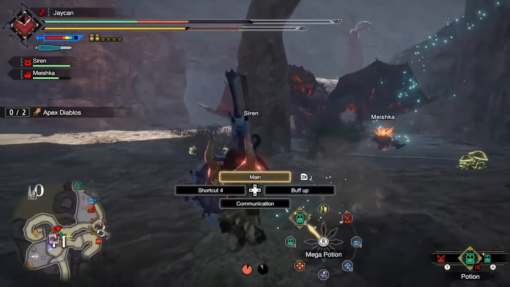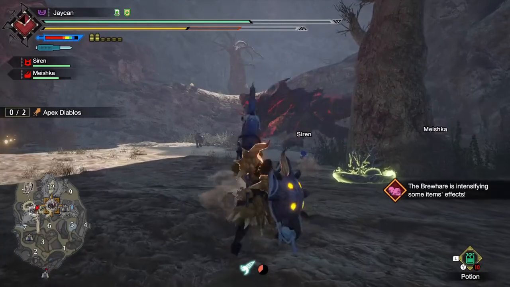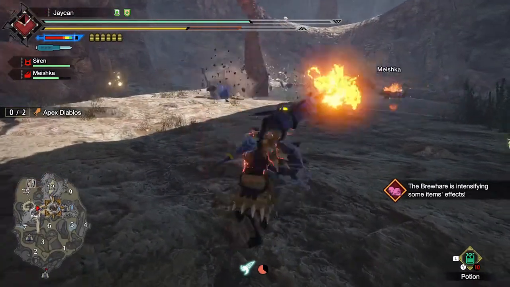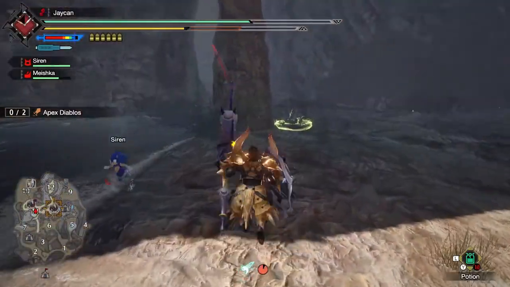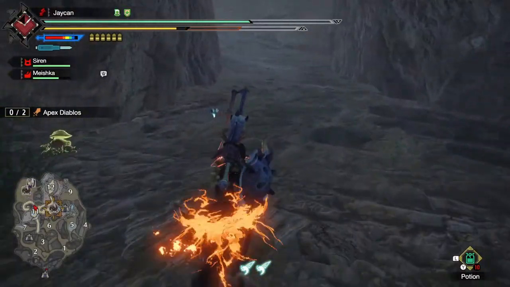Which would give shelling a bit more utility, and kind of pull charge shelling back into the mix, right? I don't know anybody who plays gun lance and actually does charge shelling. Everybody just ditches it for blast dash because it's fun, it's cool. Who doesn't want to rock it around, you know what I mean?